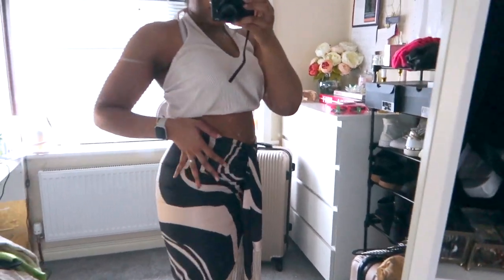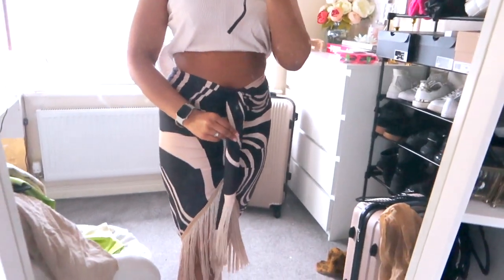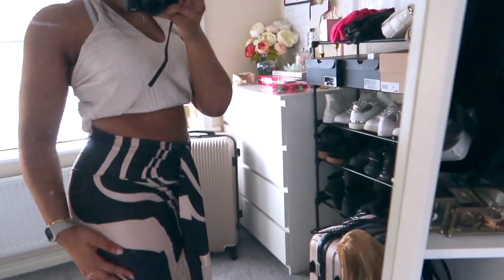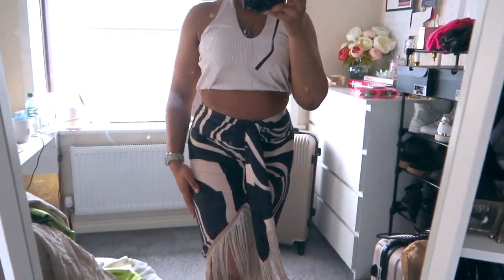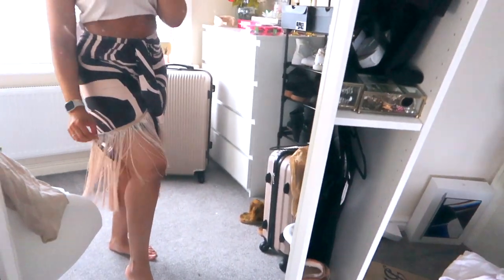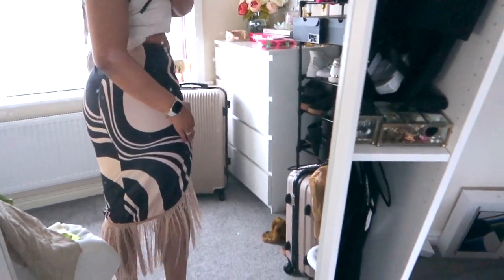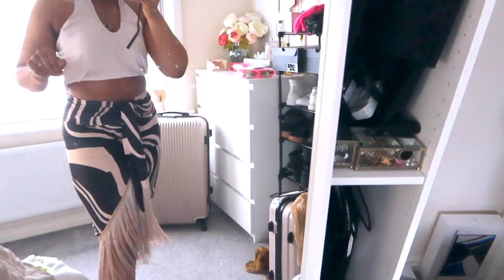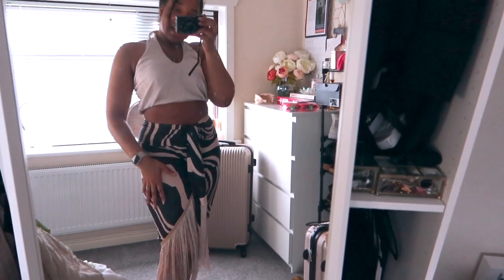I am a larger lady around the back and around the hips, so because this tassel's so heavy, it kind of gapes around my waist, but then it's extremely tight around these areas. So I'm not sure how well I'll do in terms of walking, but the rest of the skirt fits okay, so we'll just have to go with it and hopefully we don't get any splits down the front. Down the front is not so bad, but the back, yeah, no please, thank you. But yeah, this is the first set, really holiday-esque.